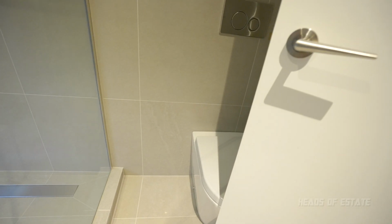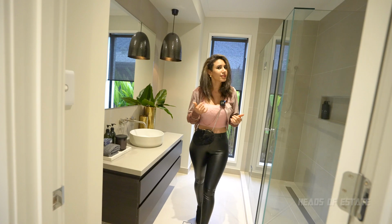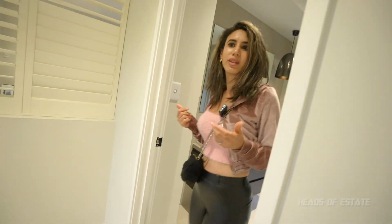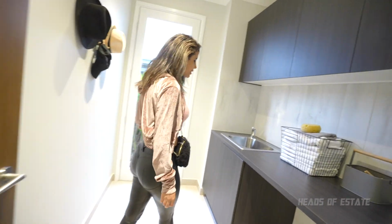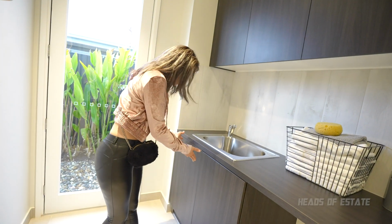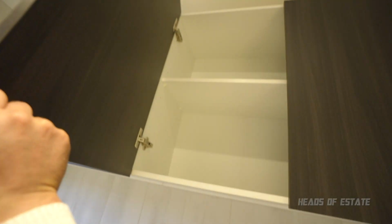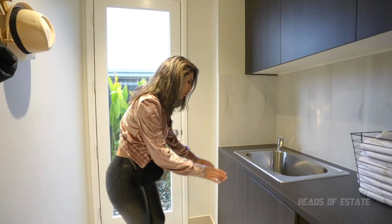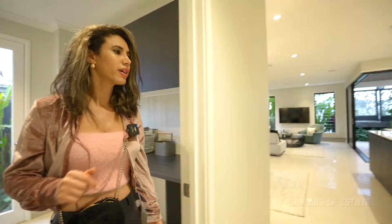And of course, there is another obligatory shower and toilet. So this is like the guest toilet and shower. I don't know if my guests are gonna be having showers, but it's another toilet and shower. Wow. And of course, my favorite room, one of my favorite rooms, is the laundry room. Not this one. This one doesn't look, and the doors don't open. Yeah, that doesn't open. Not sure how to open the doors. Yeah, this is not for me. This looks nice. But doesn't matter.